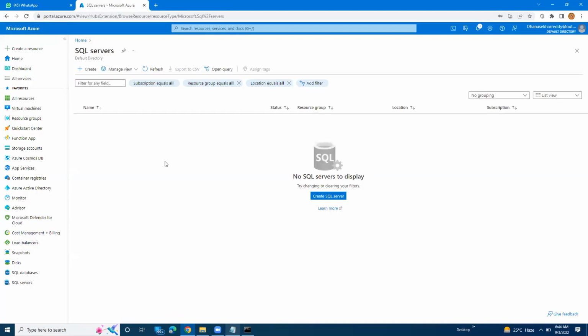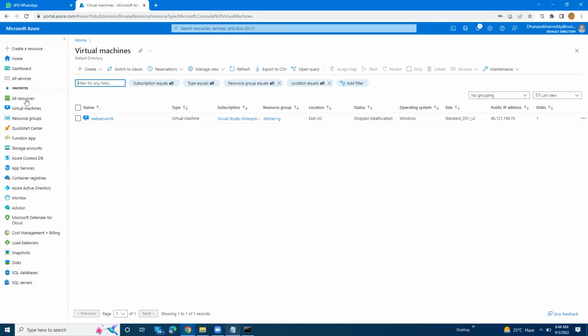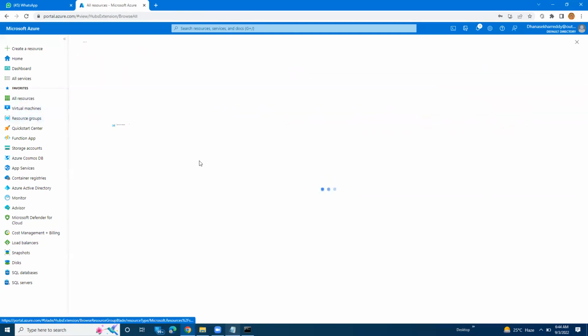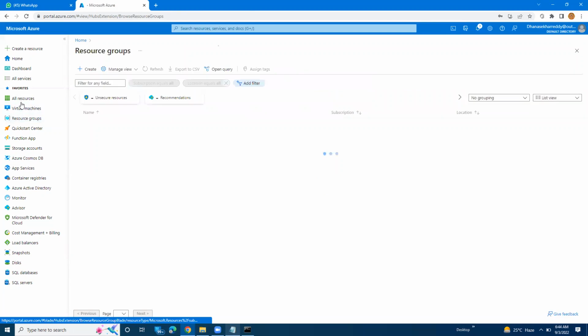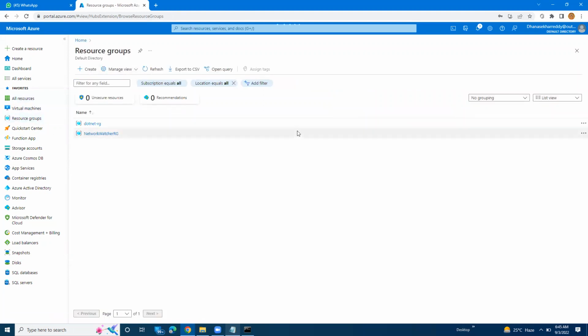So this is about the load balancer concept. As I said, to create a load balancer, a minimum of 2 servers are required. So now I am going to create a separate resource group, and on top of it, I am going to deploy 2 virtual machines. First I am going to create one resource group.